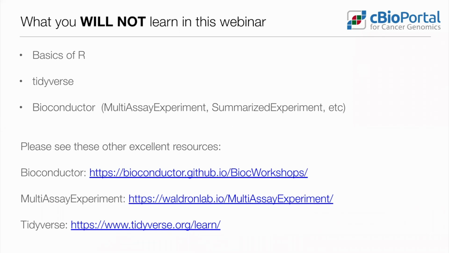Things that we will not cover are the basics of R. I'm going to assume you know a little bit of R, and ideally you would know something about the tidyverse as well. This is a set of packages related to data transformation and plotting.